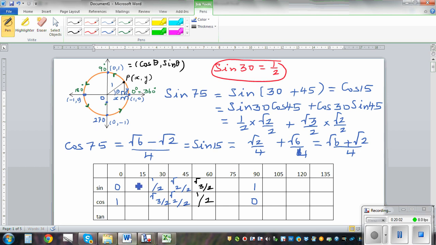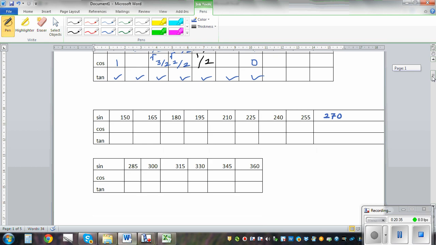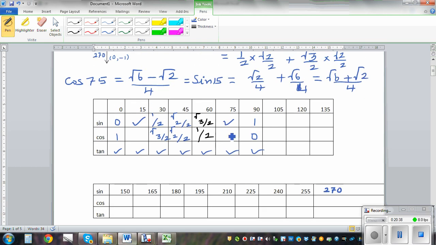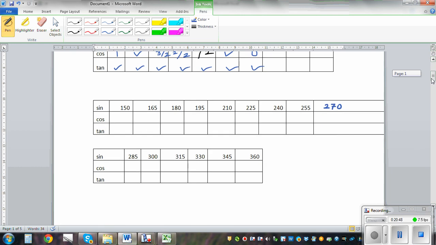Once you know this, if you get sine and cos, you can write all these angles. And once you get all these angles at an interval of 15, you can figure out all the other angles just using symmetry, and the fact that your x coordinate is going to be cos theta and your y coordinate is going to be sine theta. So it's your job to finish all these values using these in the first quadrant. This is called the principal angle. So using these principal angles and the unit circle, I want you to do the rest yourself.